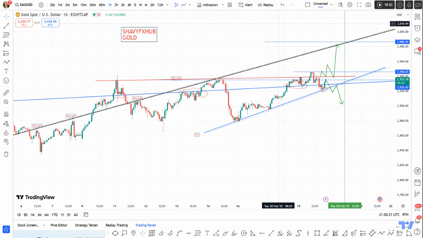Tariff tension is what is driving gold. The idea of tariffs from President Trump on metals and commodities is driving gold to an all-time high. People are buying physical gold, and let me tell you, if you think you are rich and you don't have physical gold, you don't have money yet. If you think you are wealthy and half of your assets are not in tangible gold and they are in digital fiat currency, you don't have money yet. Government can seize your account.